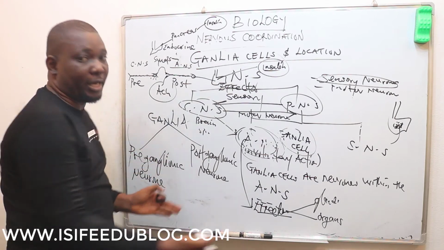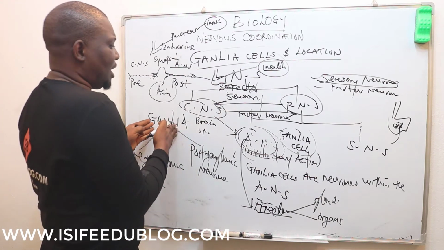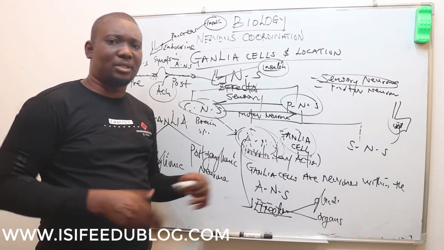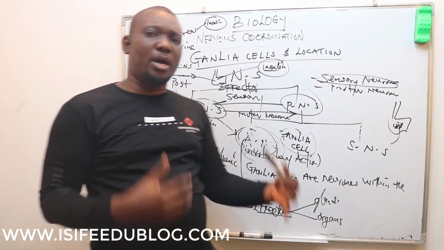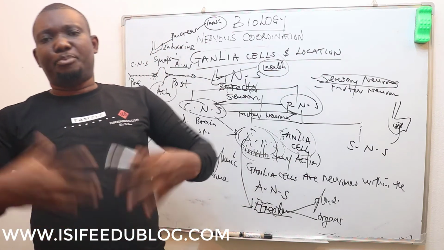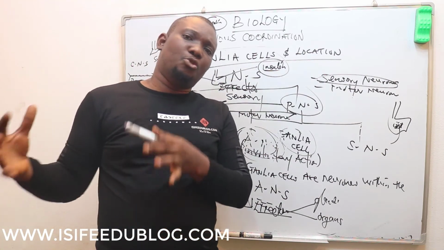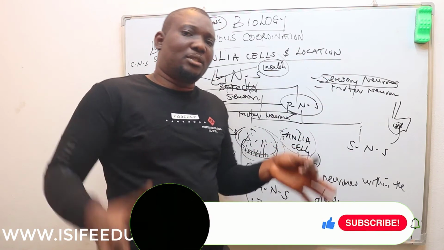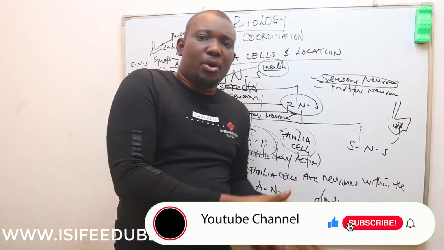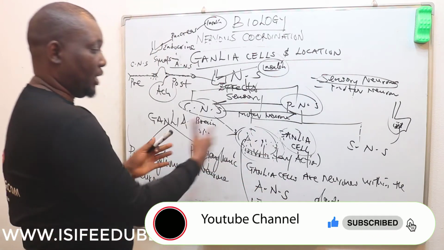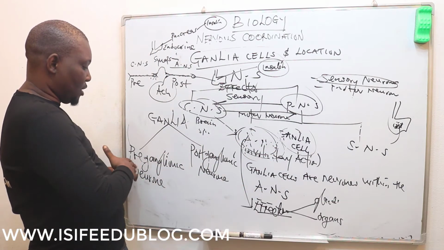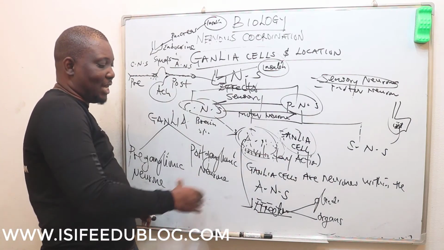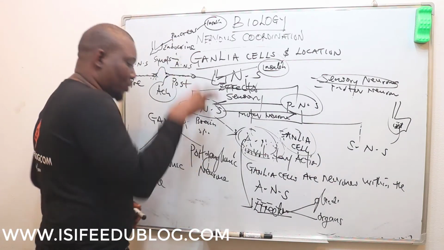by the preganglionic neuron. But the impulses cannot go straight and reach the A.N.S. No, they need to synapse, just like when you are going from one state to another, you must be in transit. Maybe you get into this station, transiting from one bus station to another. So this is how it is working. It means that the preganglionic cannot get to the effector.